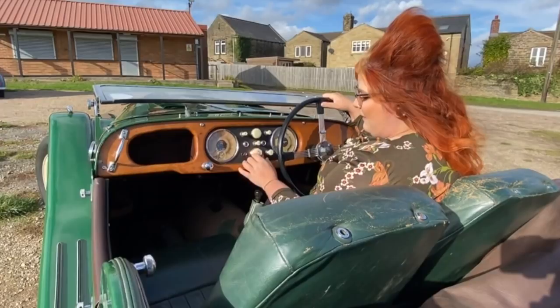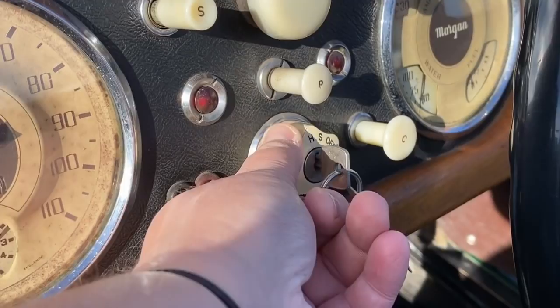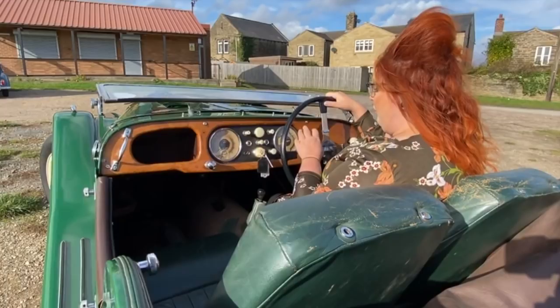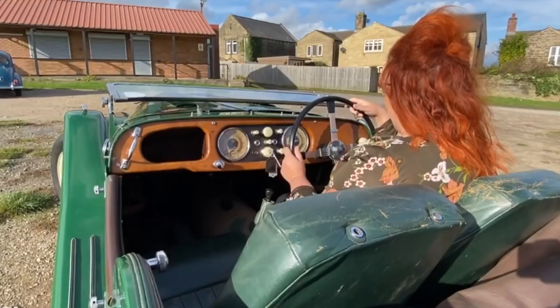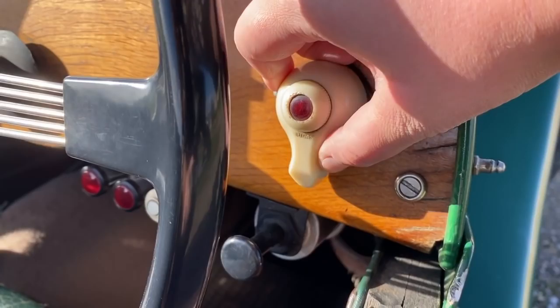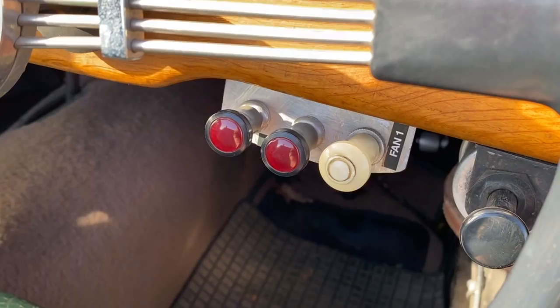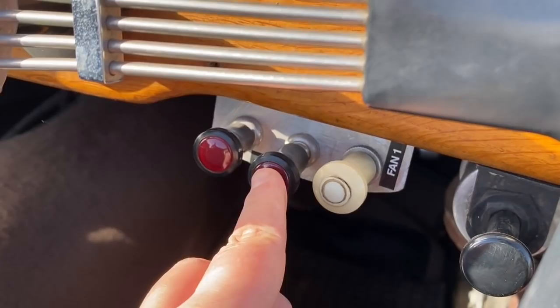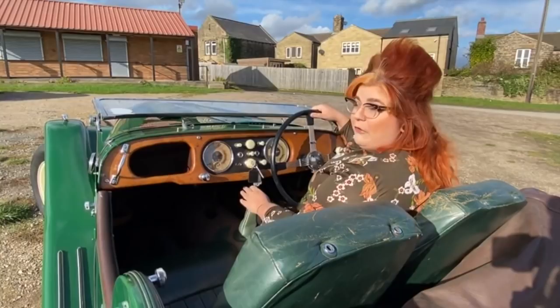This is our horn, and then down here this nifty little contraption — to start the car we would turn the key, and we've also got our headlights: side and headlights there. We've got an additional dial to the right-hand side: our first quarter is amps, so that tells us if the battery's charging. We've got oil pressure, fuel, and a temperature gauge. Coming over to my far right, I've got my indicators. Just under here are three additional pulls that have been retrofitted: for competition purposes we've got our fuel pump, the middle one is not currently connected to anything — it was attached to some additional lights — and then we've got our fan to the right-hand side.